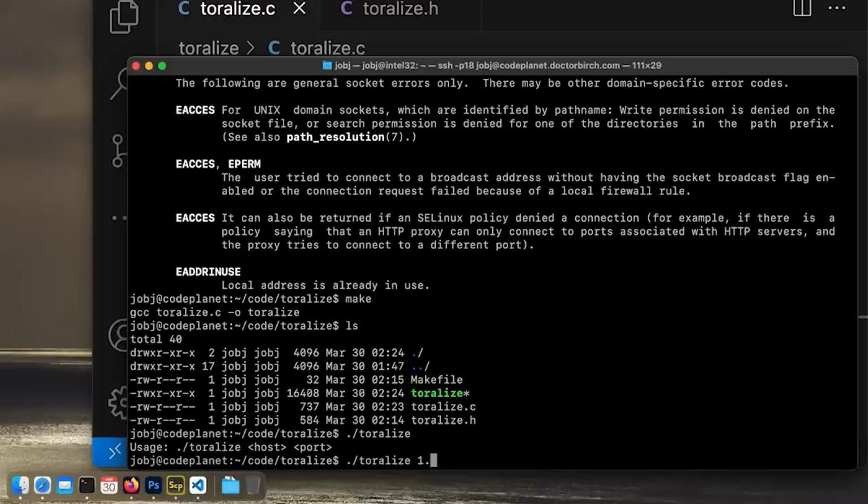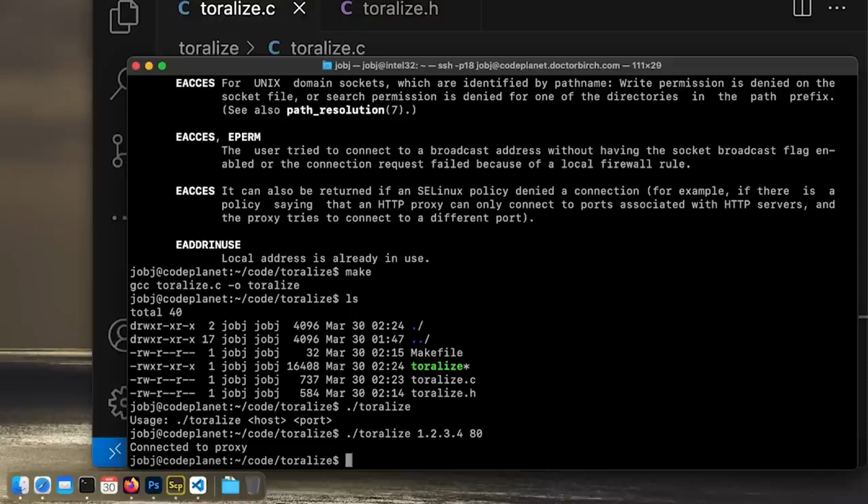Right, we need to put something here. We're not going to be using that information at the moment. Connected to proxy. Great, so it works.